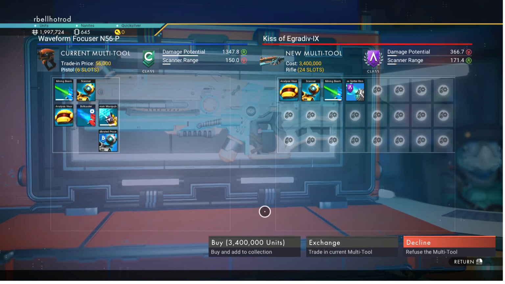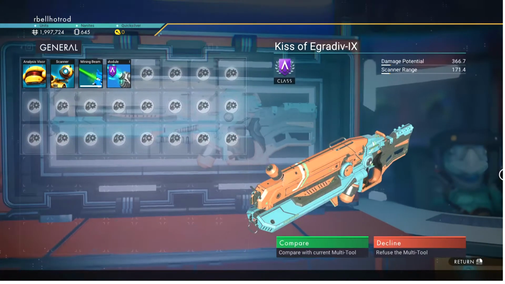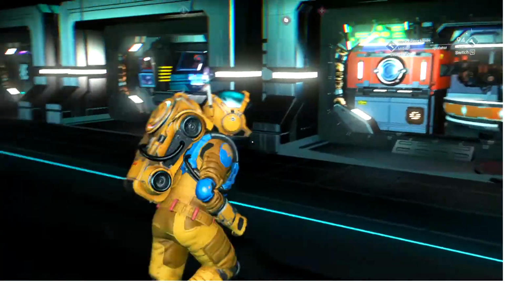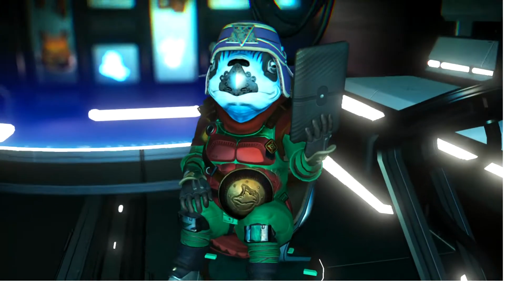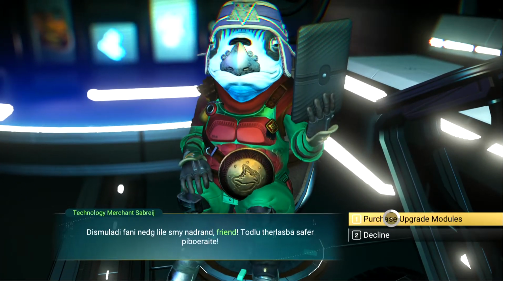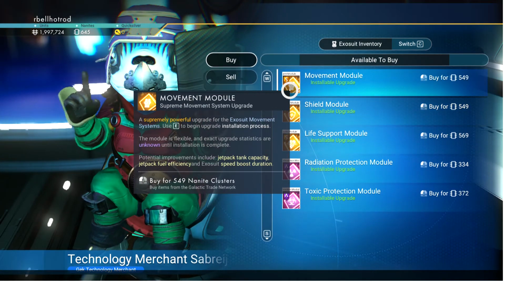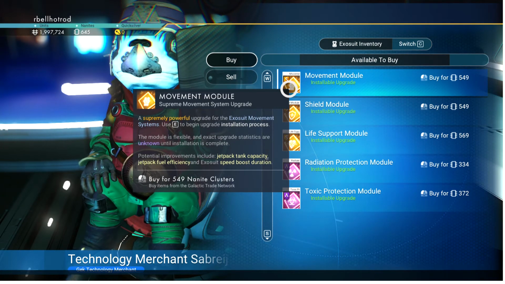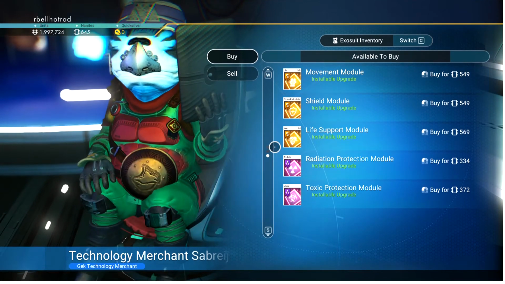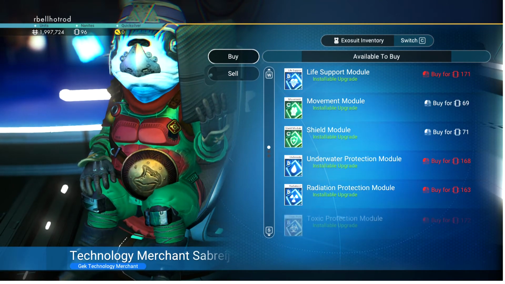So we're halfway there. All right, I need to make another... Actually, what is it? 3,400 even. 3,400 is what we got to come up with. Shield module, movement module. Oh man, that would take almost all my nanites. We're gonna take that though, because that's gonna make us so tough compared to what we are now.